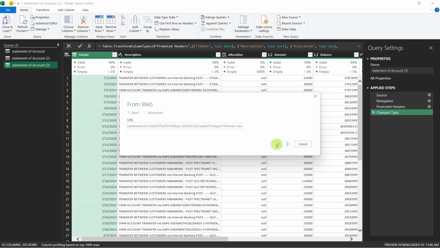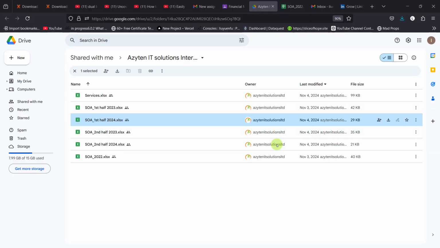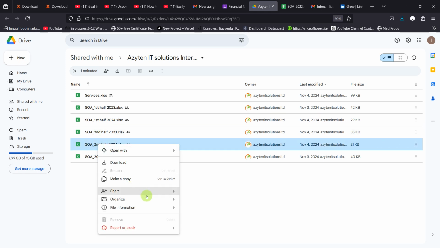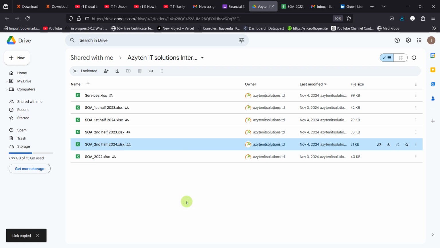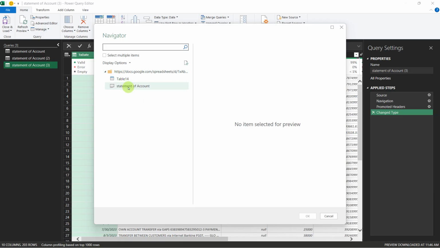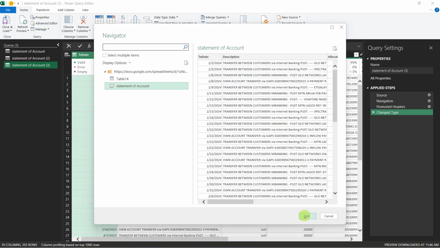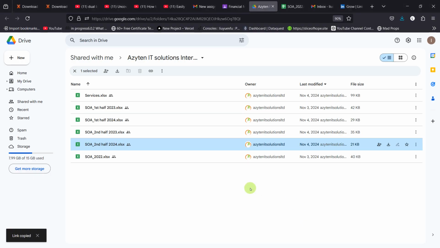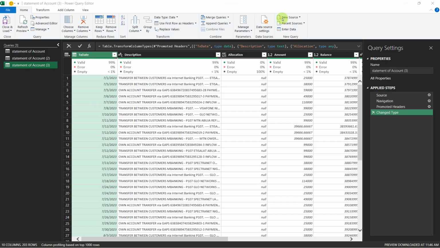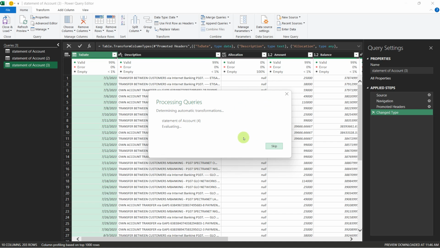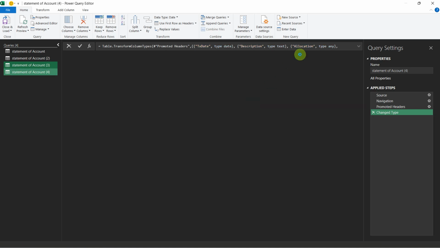Yeah, this is fine. I'll do the next one, which is second half 2023. Go to share, click on copy link, statement of account. Okay, so it's trying to evaluate the process. It has processed.